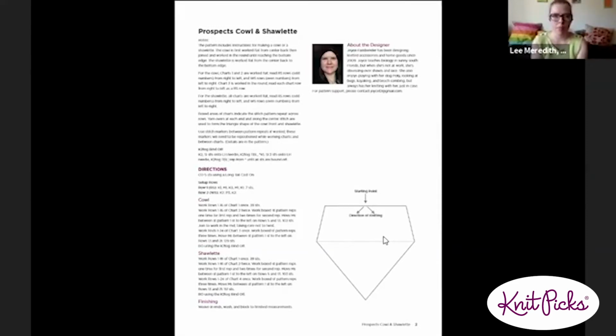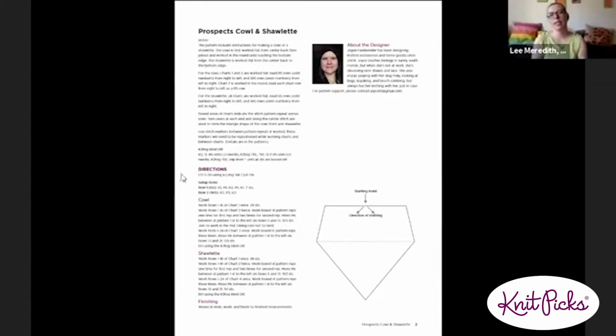Yeah, absolutely. So then the next part that we will talk about is the general directions, and this is how we've laid it out. I've seen a lot of patterns laid out a little differently, but for us, the directions are how to actually knit the project. And so it will be broken out into either the different kinds of projects that you've got. So you've got the cowl versus the shawlette here, and then the finishing, or the different sections. So for a sweater, it might be left arm, right arm, body, or front and back. So you'll see those bigger sections here, and I usually highlight those to make sure I haven't missed anything and know what order they're having me knit things in.